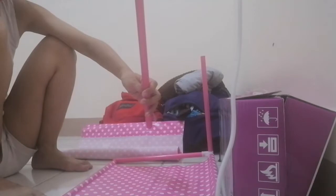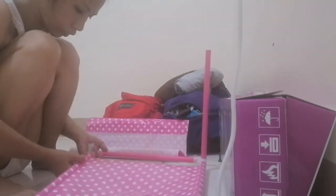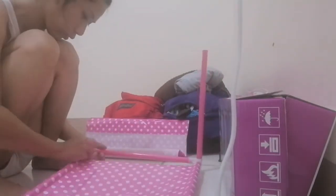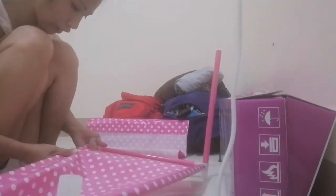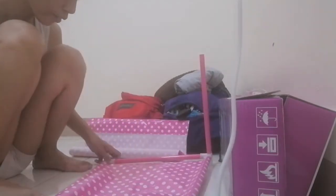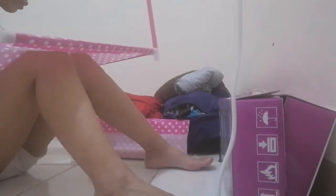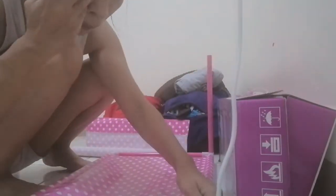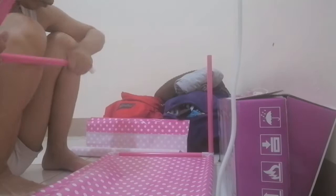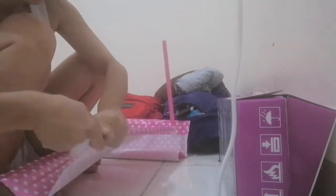So as you can see, I have already assembled a few of these, and there is already a plastic fitting which you can put an organizer box or anything, your clothes, on. Just a little struggle in assembling, but it's not limited.